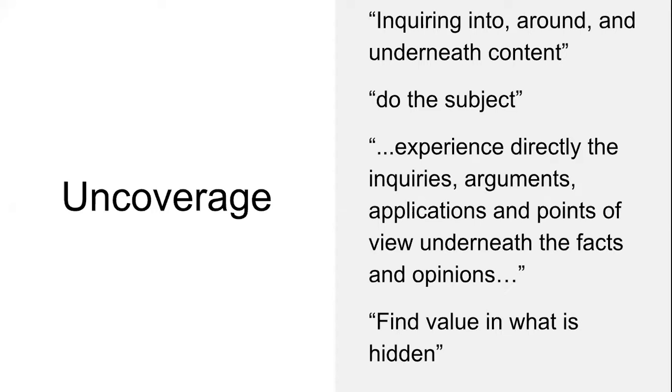Did you have something you wanted to add? Well, I was just noting, uncoverage is often used in history as a way of focusing on things other than coverage. So that's the first time I've seen it in this context.